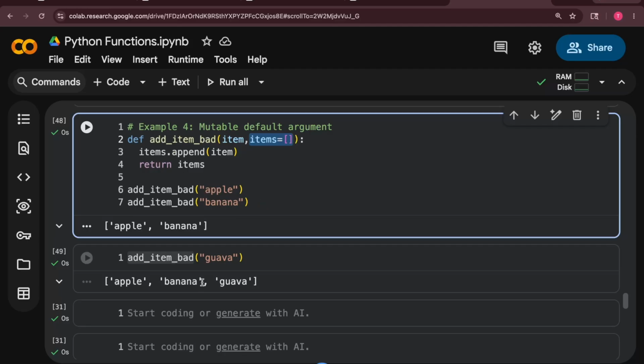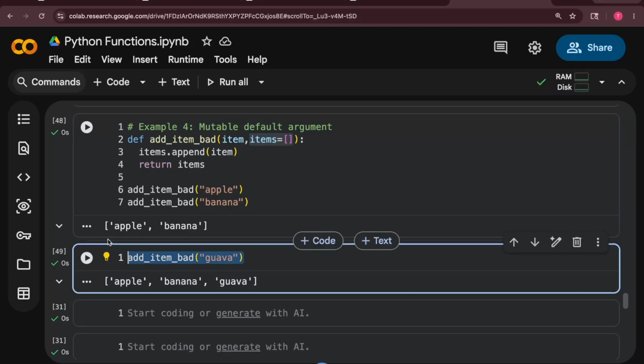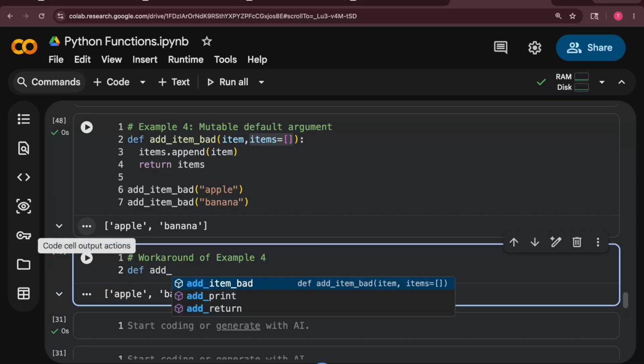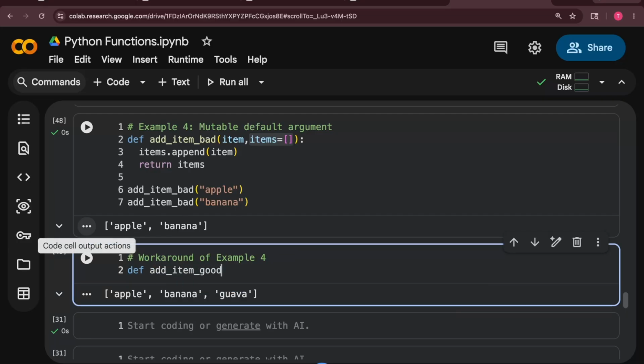Now to avoid that, we have a workaround. What is the workaround? Let me discuss. Workaround of example 4. Now I will just simply define add, and I give a new name, item good. You will take item, then items.